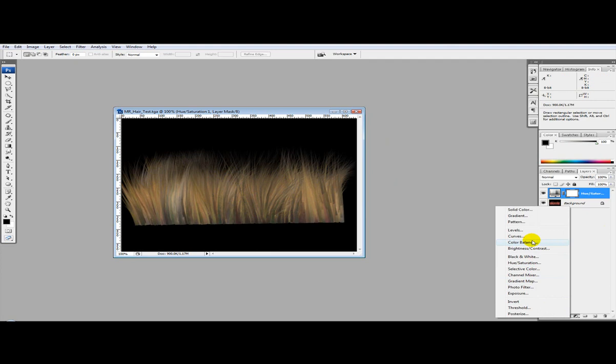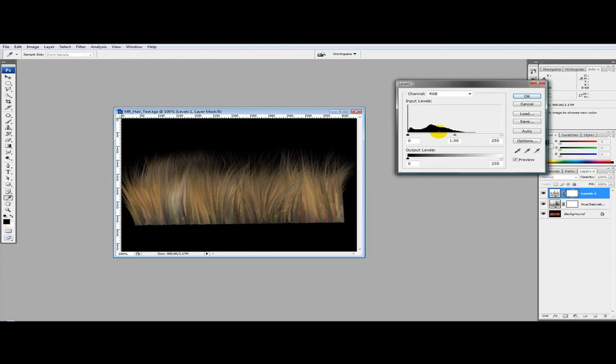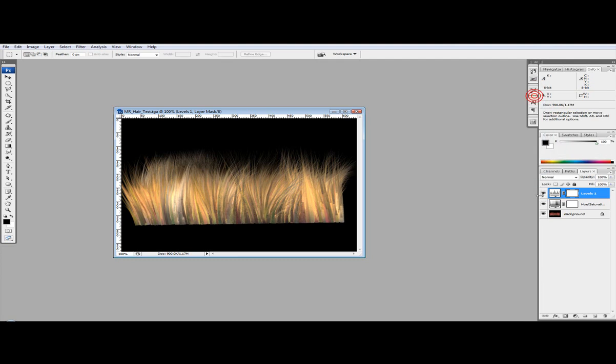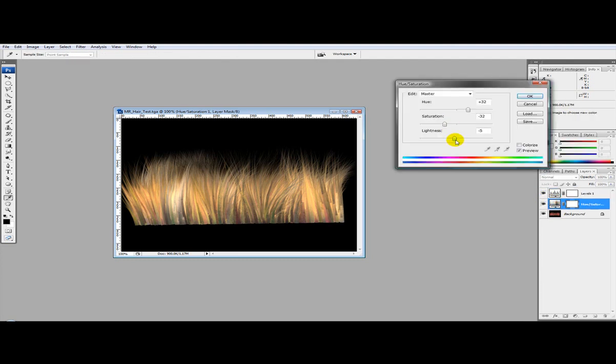I'm going to add another adjustment layer. It's going to deal with the levels. And just looking at the histogram here, I'm going to slide this over, the white coming over, and just tone it down. And this starts to look more blonde, with a lot of contrast, which is usually good when you're creating hair. So that looks alright. And then I'm just going to go back to hue saturation and adjust this and basically tune it until I get the color that I want.